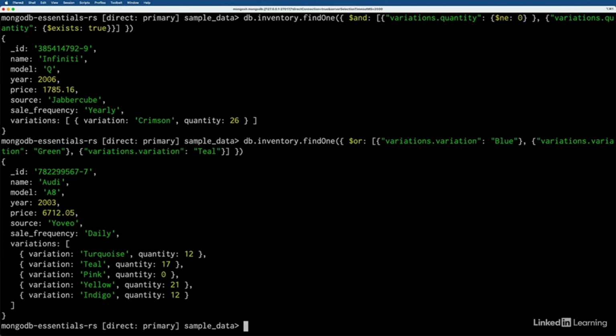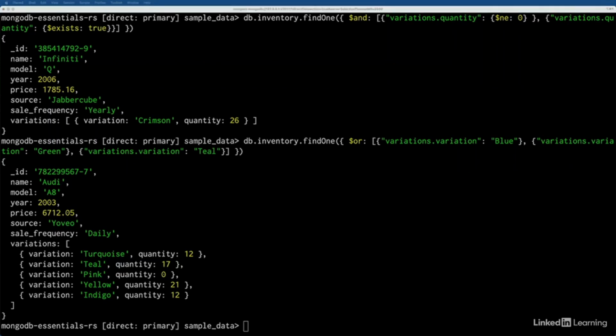So running this now, I get back exactly one car, because I'm only searching for one document, remember, where there is a color available that is either blue or green or teal. In this case, it is teal. Okay, so again, in general, the $or operator allows you to query for documents that match at least one of the listed conditions that you put in the array that you passed to the $or operator.